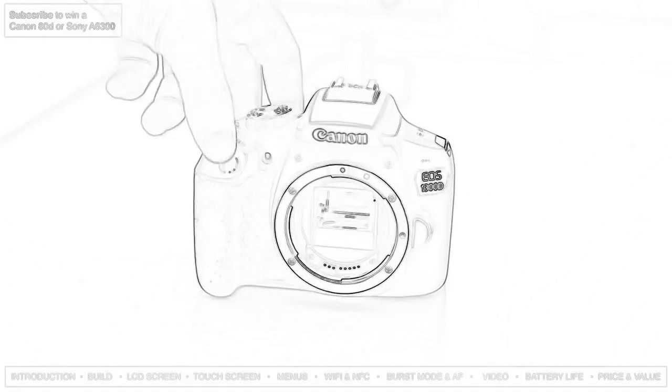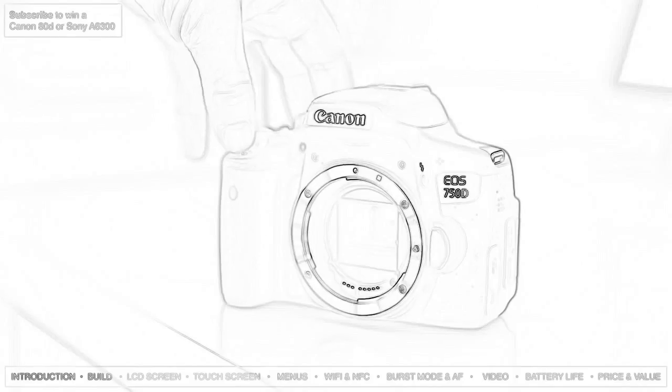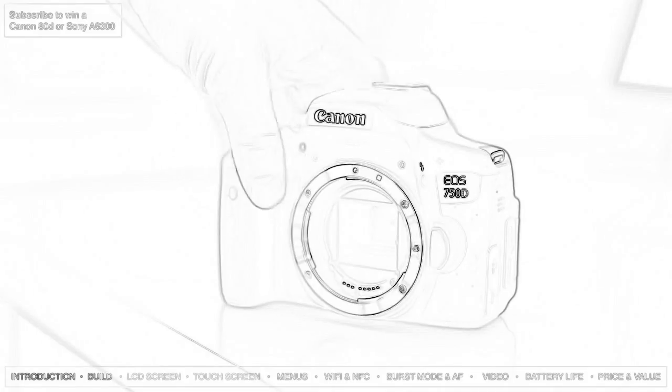The T6 can shoot at a max of 3 shots per second, which isn't particularly quick, but should be fine for most situations, whereas the T6i can shoot at 5 frames per second. For most photography, 3 shots per second is going to be totally fine, but if you know you're going to be shooting sports or wildlife or anything really fast moving, the T6i is the way to go.